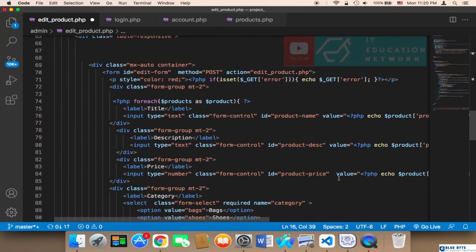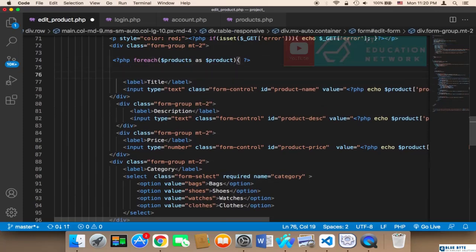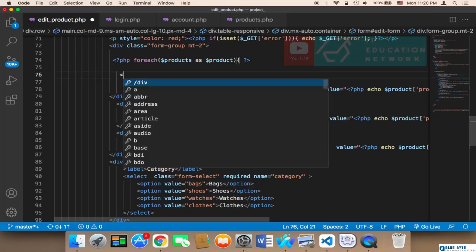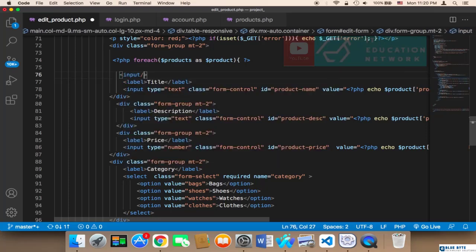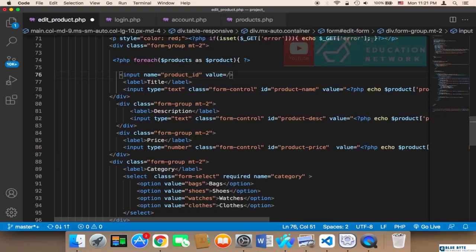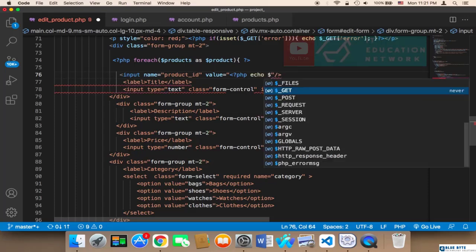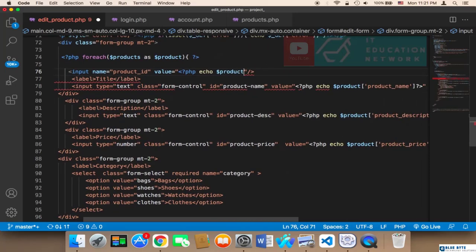Therefore, we need to store it in the form in a hidden field. I'm gonna say input, name is equal to product_ID, and the value is equal to PHP echo product ID.